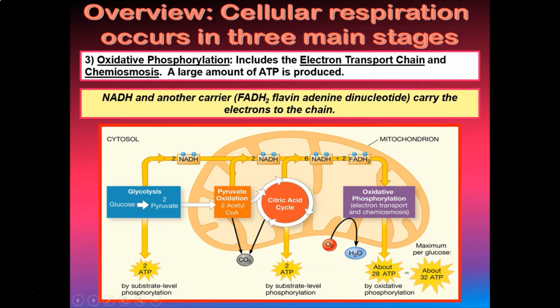So what's the whole point here? If you really want to think of it this way, you went through all of this really just so you can get electrons. And what do you do with those electrons? You put them at the top of your staircase, and as they fall down the staircase, those once high energy electrons are going to lose their energy, and oxygen will pick them up at the end to make water, but you're going to be able to make a whole bunch of ATP. Okay, about 28, and that gives us about 32 for the whole process, right? Okay, so 28 here, 2 here, 2 here, about 32, but that number can vary a tiny bit. All right.